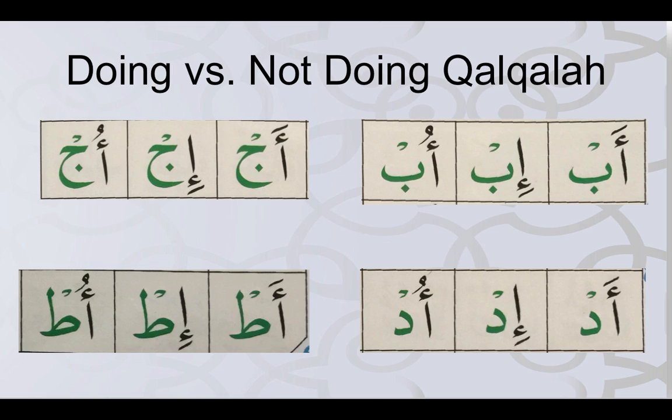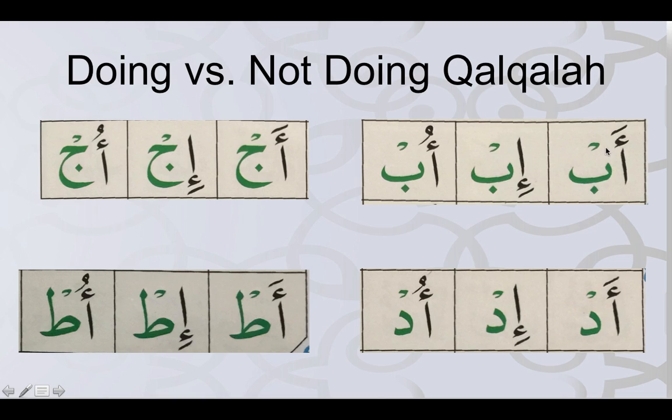So, doing versus not doing the qalqalah. On your screen, I have from Qaida Nuraniya. I literally took a screenshot of Qaida Nuraniya. I believe it's lesson 10. These are letters in 3 collections: maftuha letter, maksura letter, madbuma letter, followed by a sakin letter. Specifically, the letter that has a sukoon on it, the sakin letter, is one of the 5 letters of qalqalah. So let's go to the first one.